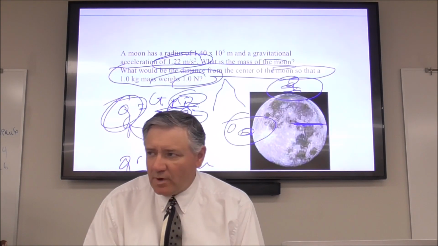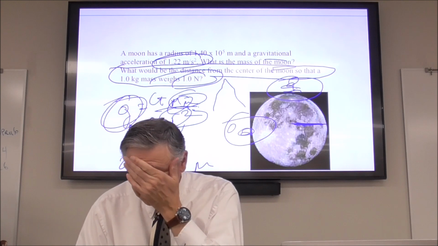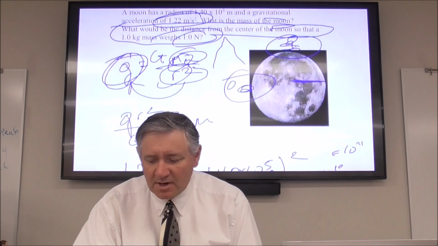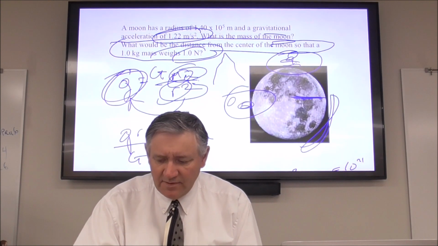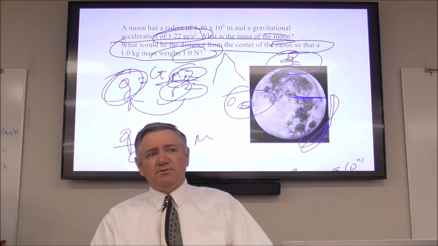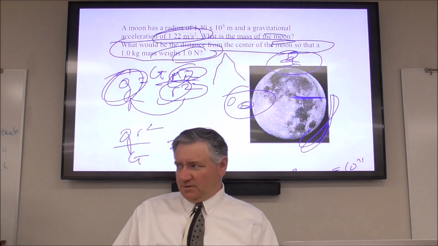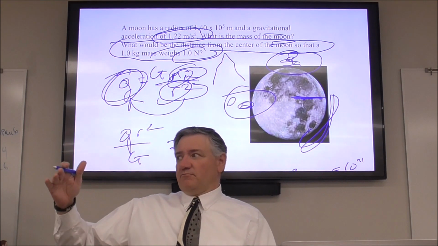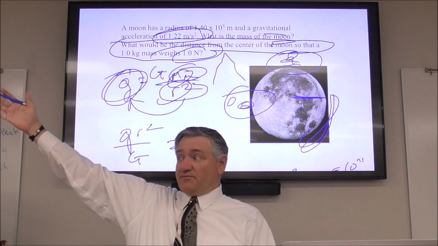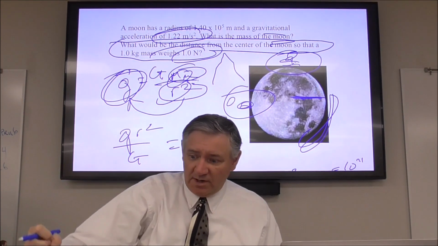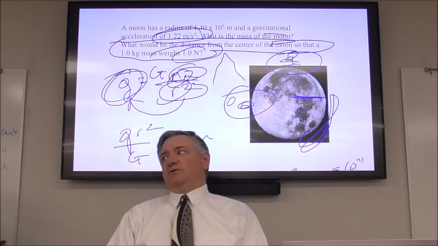If I want this to weigh 1 newton, okay? So think about this. If I'm on the surface of this moon, it weighs 1.22 newtons. So Peyton, if I wanted to weigh 1.22 newtons, do I need to go further away from the surface of the moon, or do I need to go inside the surface of the moon?